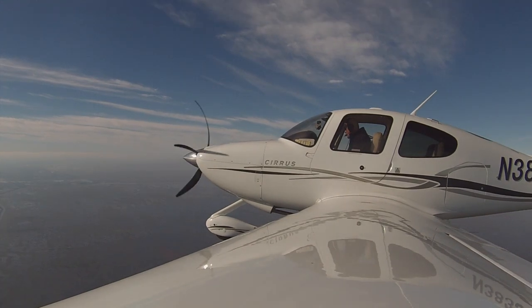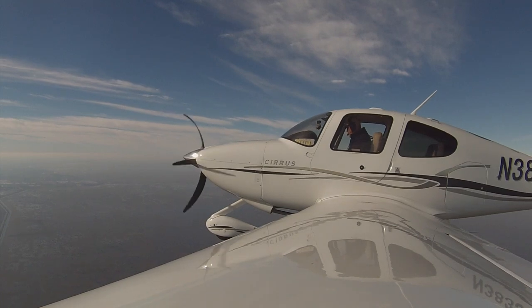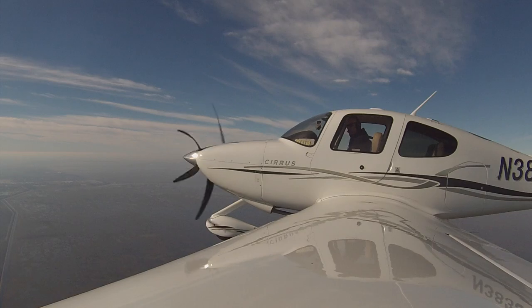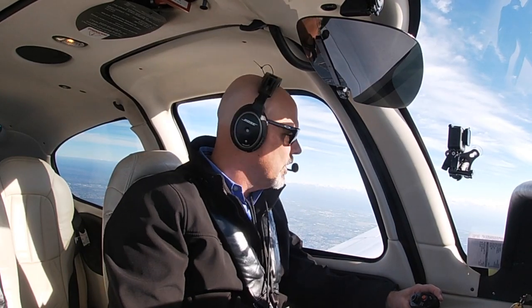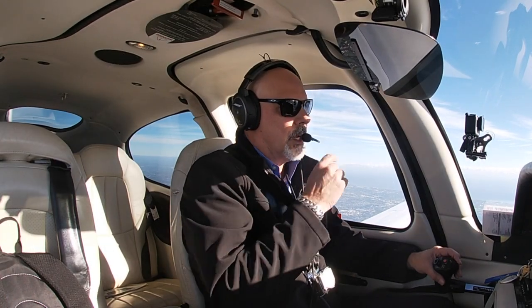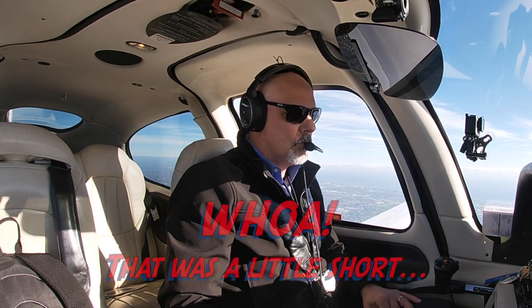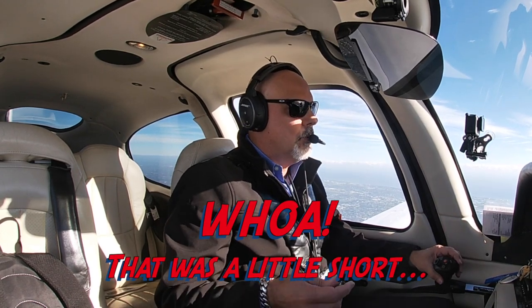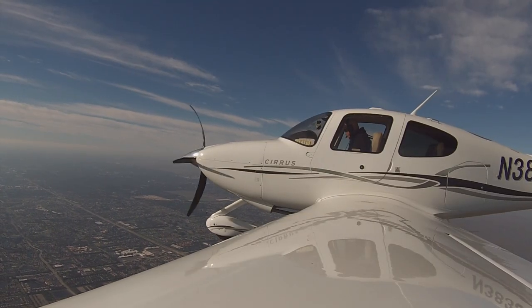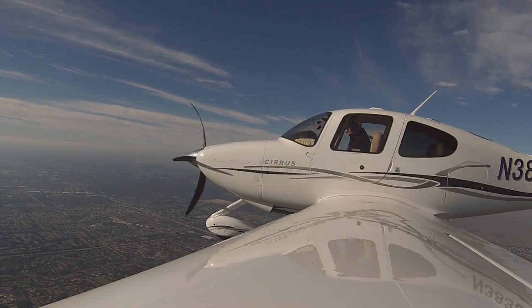Miami Approach 383 Juliet Tango 5500, inbound Pompano, we have hotel. 383 Juliet Tango, Miami Approach, Roger, good morning. Altitude at your discretion, Miami Altimeter 3022. Okay, we'll grab November 3 Juliet Tango and descend at our discretion. 383 Juliet Tango, we have visual on Pompano. Contact Pompano Tower 125.4. 125.4, 3 Juliet Tango. Heading 360, traffic no factor. 360. Pompano Tower 383 Juliet Tango.